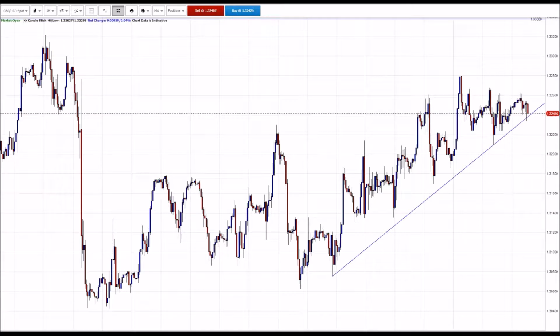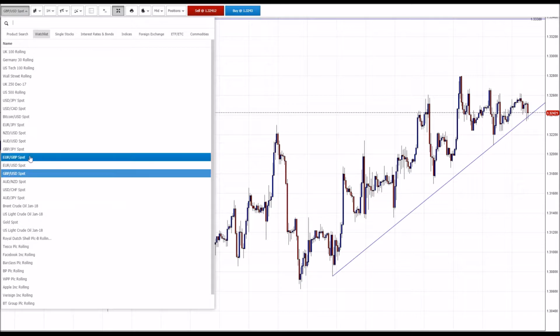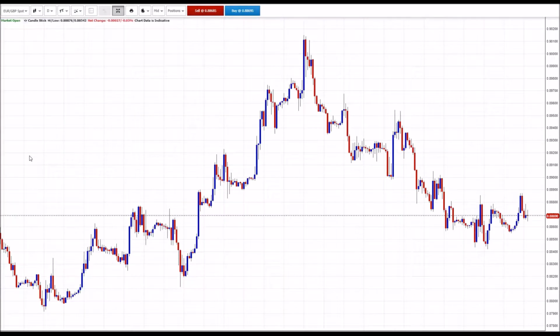But again, I think until we get this thing out of the way this evening, the minutes, I wouldn't do much. I don't really expect much in the way of drama this afternoon from this one. Let's have a quick look at euro sterling while we're talking about this, and then we'll have a look at dollar yen, because that's got interesting again.